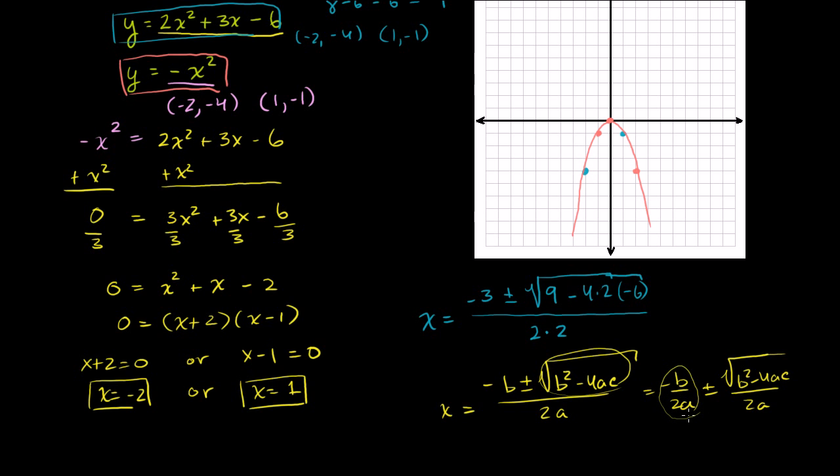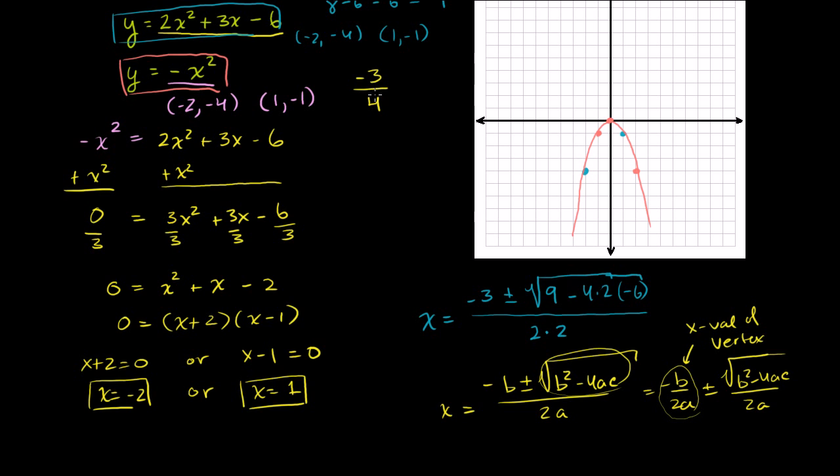Now we've seen in multiple videos, what is that point that is equidistant from the two solutions, that is right in between? Well, that's going to be the line of symmetry, or the x value of the vertex. So this is where the x value of the vertex formula comes from. X value of vertex is negative b over 2a. So if we wanted to find the x value of this vertex, we just take negative b, which is negative 3, over 2 times a, 2 times 2, which is 4. So x is equal to negative 3/4 is the vertex of this parabola.